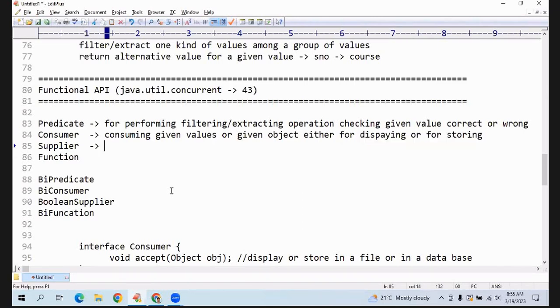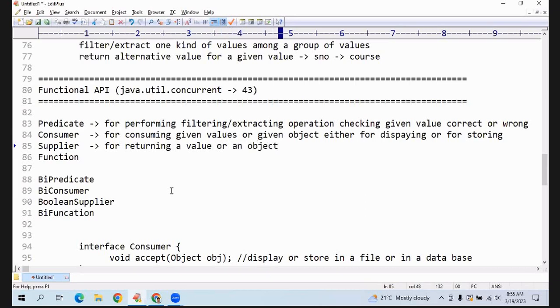Next, tell me, supplier is meant for what? Supplier is meant for returning a value or an object. Yes or no? Next, function.